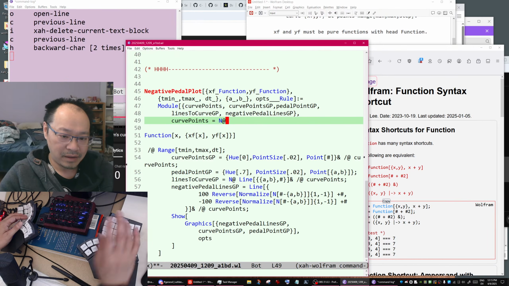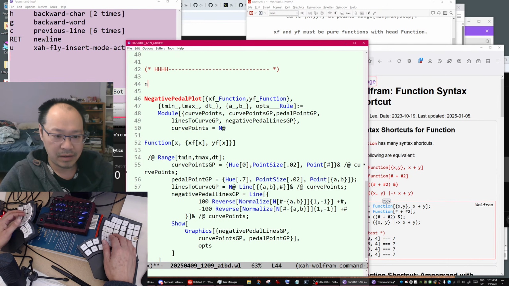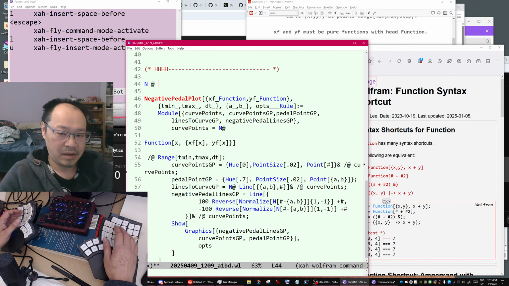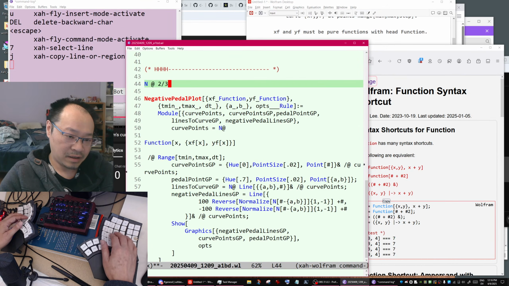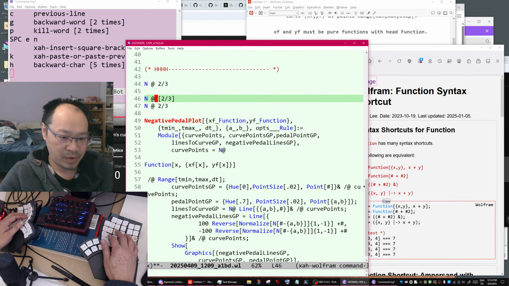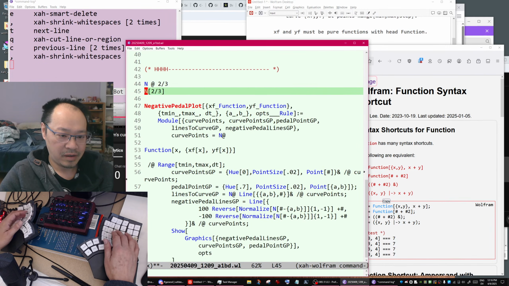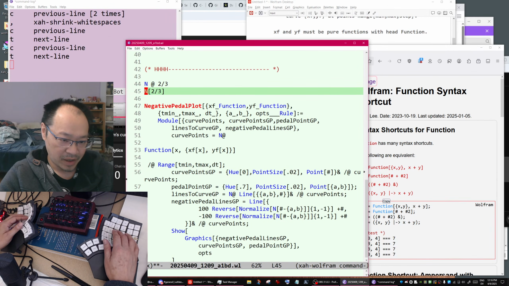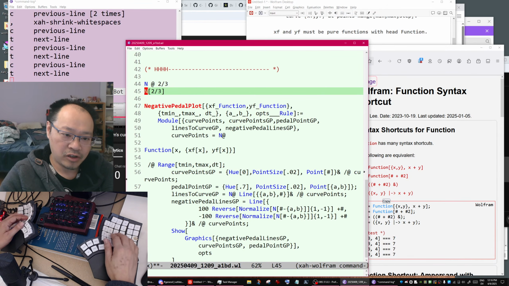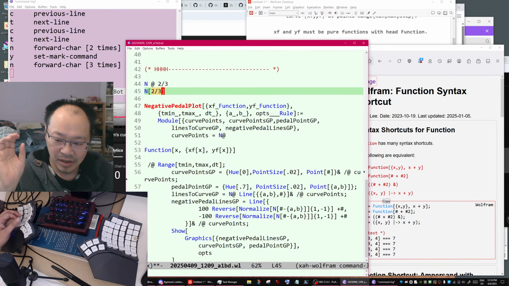Here, what does n mean? n at something, let's say 2/3. That is a shortcut notation for what we explained before, so these two are exactly the same. What the n function does is that it changes all symbolic or exact expressions into numerical.